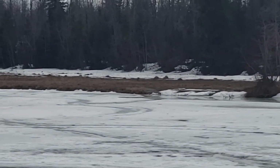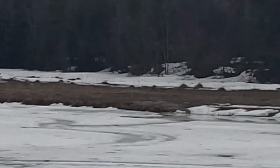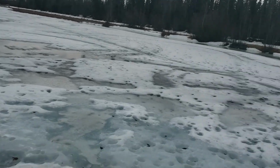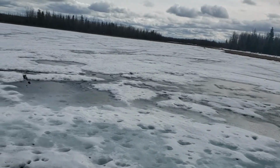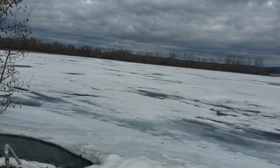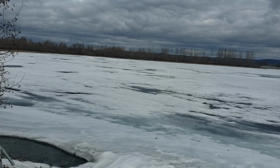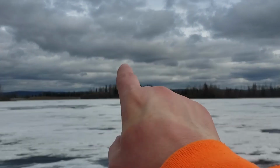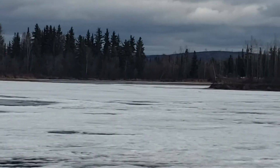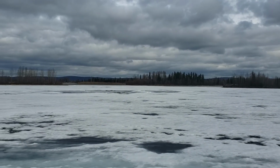Okay, so that'll be that. It looks like the ice stops right there, so it's still ice up to there. So there's no point in going out on the floodplain quite yet. There's still a good amount of ice over here. So next stop, let's go over to the playground area, which is over there, because if I zoom in, it looks like there's broken up water over there. So we'll head over there next.